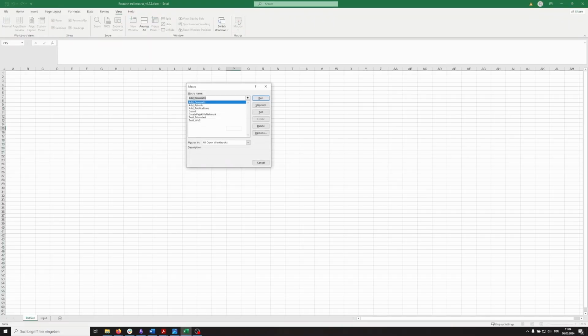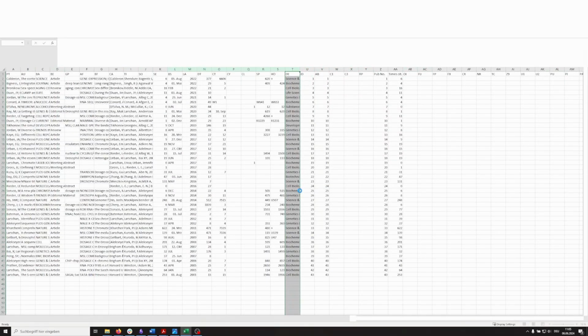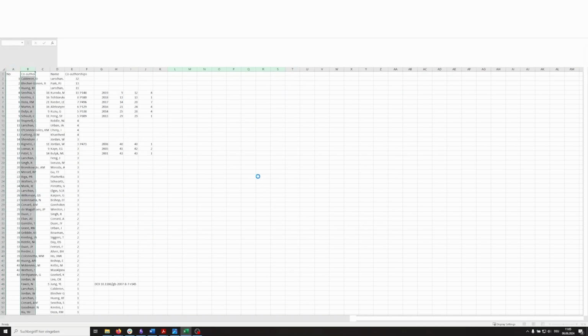So we go to macros, trail Web of Science, press run, and now we choose the original Web of Science file, which I called Larshan underscore WOS. Press open, program will do some things, and is finished quite quickly.